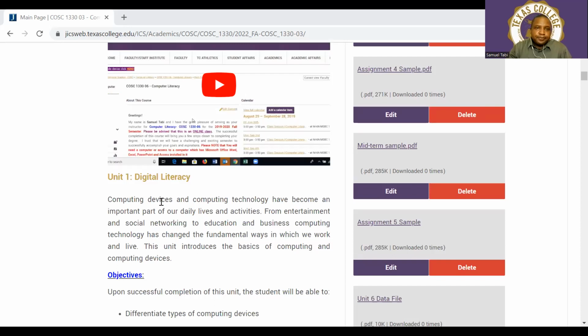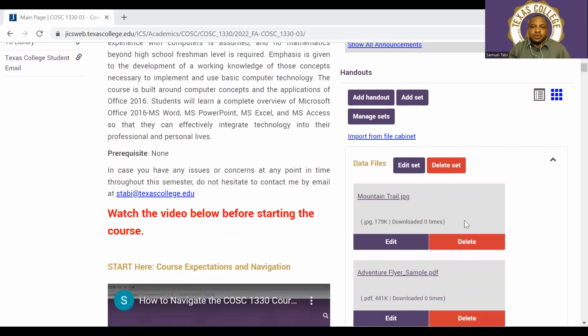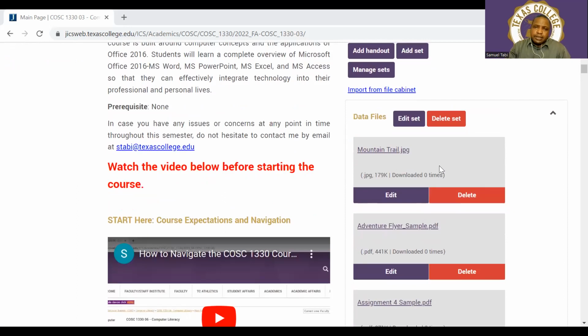Digital Literacy. Now, going back to the resources on the right-hand side, we have data files. If you're completing any assignment, you may be referred to this area to download a data file.